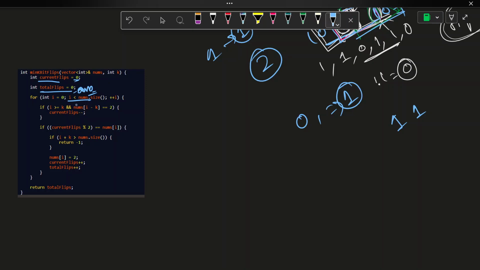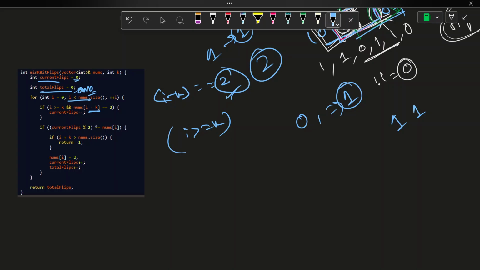Then I check whenever I is greater than or equal to k, then there is a probability that I have called a flip function, and I check whether the value at I minus k is equal to 2 or not. 2 means anything except 0 and 1, because 0 and 1 are the input array values. Instead of using another new vector, I modified the input vector with 2. 2 means I called the flip function from that particular index.